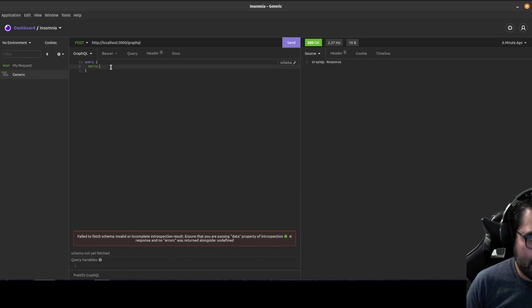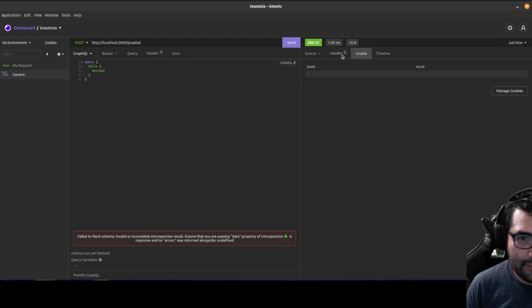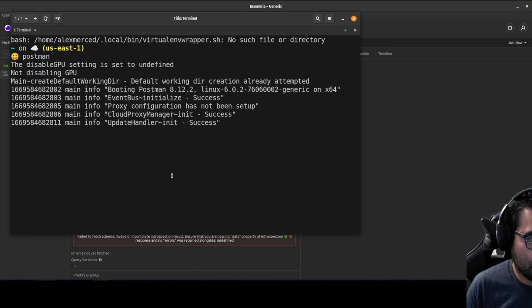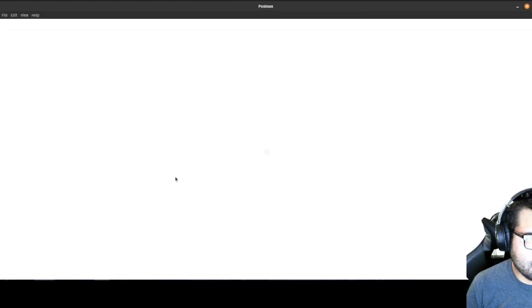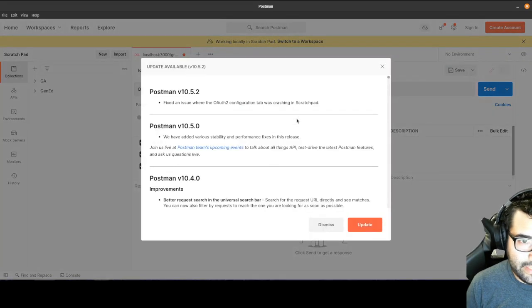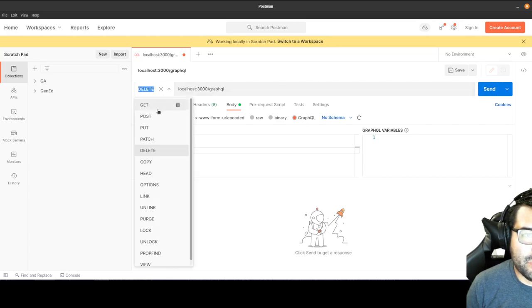And now I should be able to do this, and then type in message, and that should, why is it not giving me the raw response? Visual preview. Let me try this with Postman. So again, localhost 3000/GraphQL. And we're going to send the body, which is going to be GraphQL, again, query, hello, which returns a message object, and I just want the message property. Okay, hello, let's hit send, and that should be a post request.